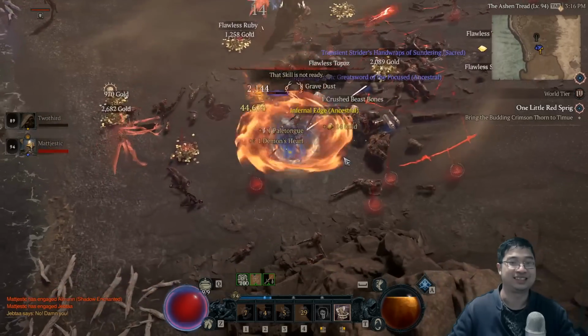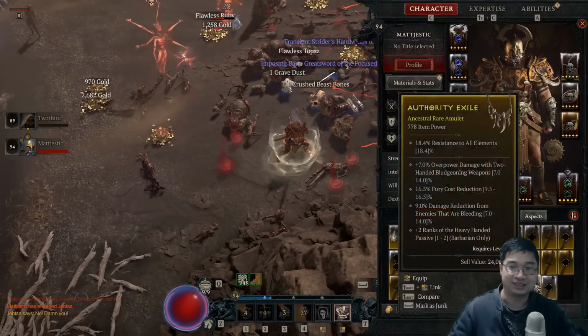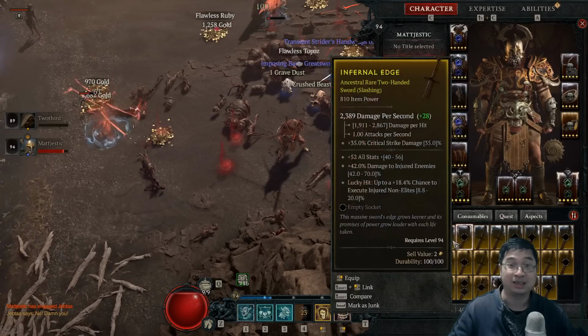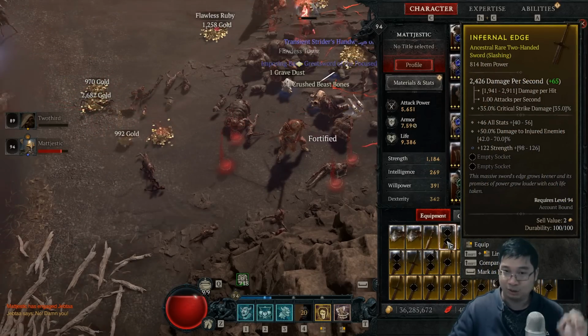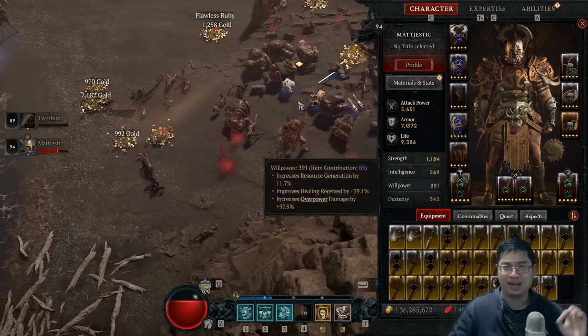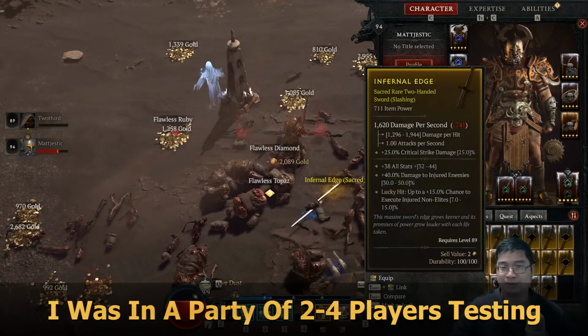It takes a while to kill it. Okay, Ancestral, not bad. I got a 789 Ancestral. So here I'll show you guys some of the best ones I got: 814, 810 and also 801. And this took me about 15 minutes to farm this many swords.